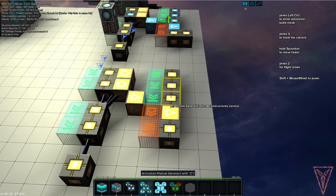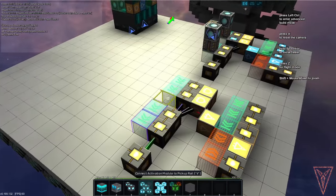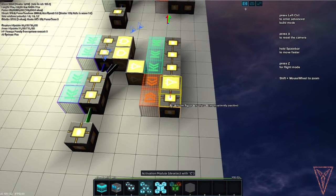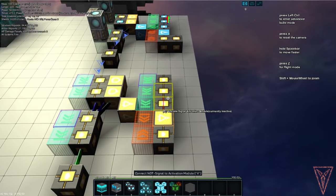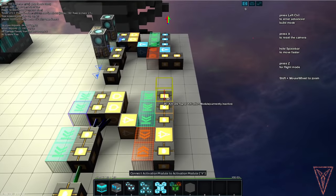This guy, when it gets activated, it's going to turn everything off, so all these green ones need to be set to off, actually these top two as well. I forgot to set this. So these shootout rails need to be set up here as well. There we go. So now these are only going to control this guy on the other end here.